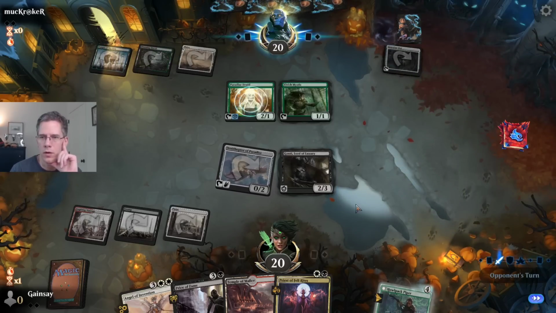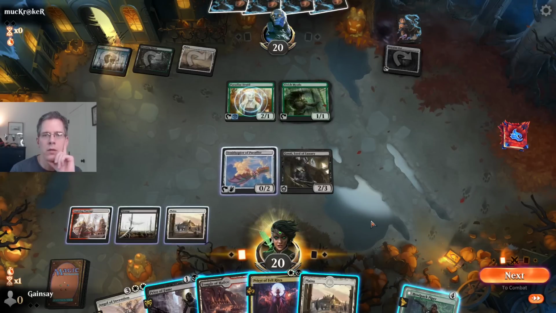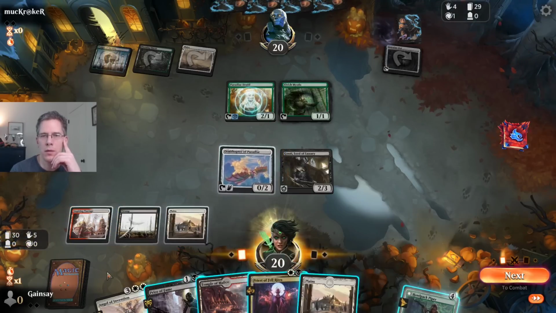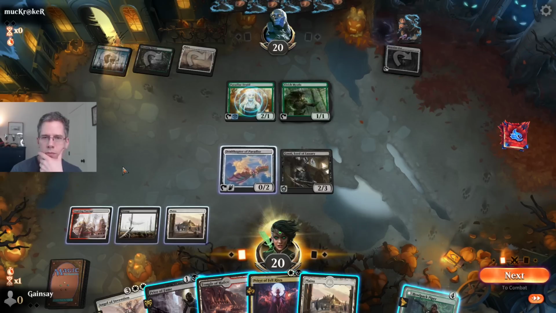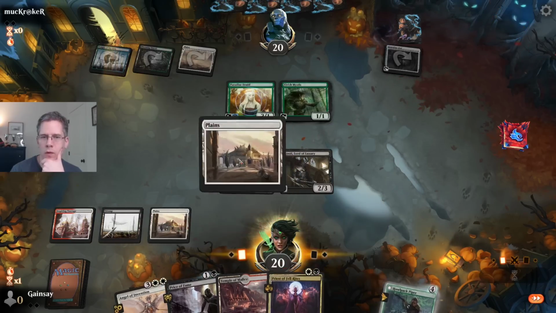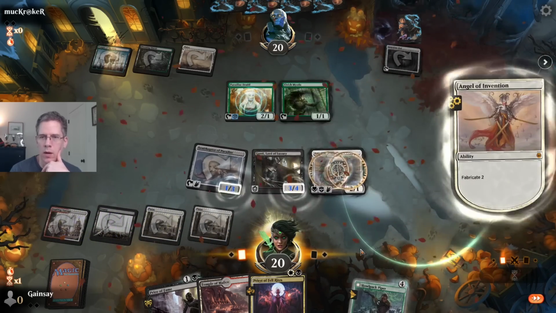I'm not a fan of this Guardian Idol. It's just too bad. Do I want to put my Halpak Piper into play or just cast the Angel of Invention and give them a beating they won't soon forget? I think I'm just going to give them a beating they won't soon forget. Make my Ornithopter a 1/3.